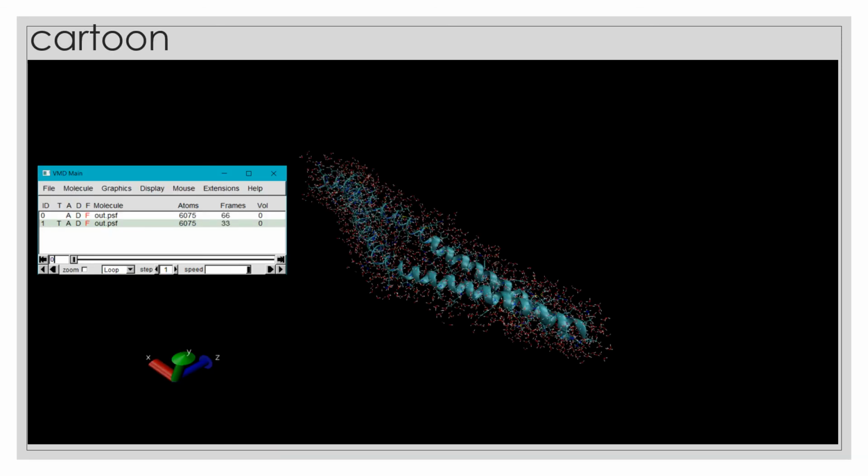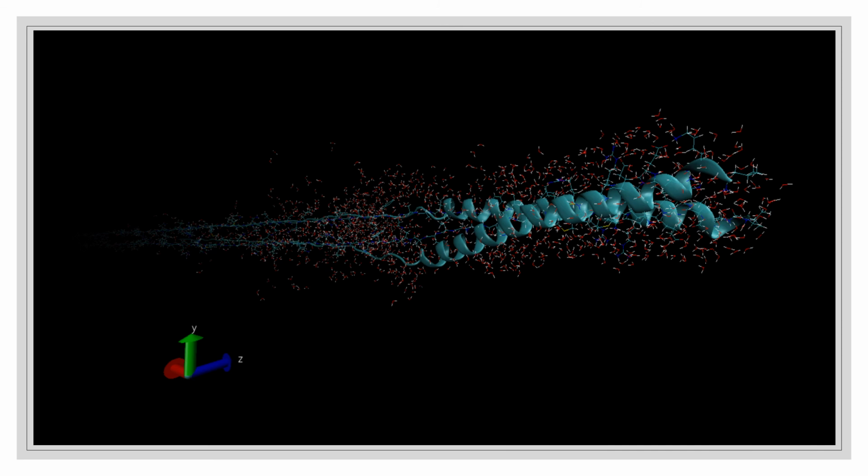Okay, so I've set the protein structure to display as a cartoon, so we see it a bit more clearly. As the protein stretches, we can see the water molecules stick to the protein. This is due to the protein containing a lot of electronegative atoms, and a lot of atoms that are capable of hydrogen bonding. So when they bond to the water, it makes it harder for the water to separate from the protein, so they end up sticking to it as the protein unravels.